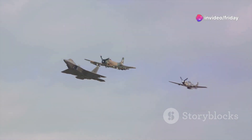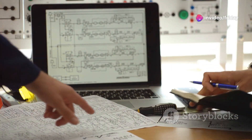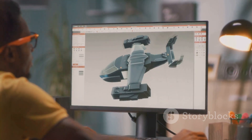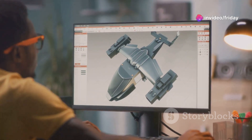The Bird of Prey's legacy extends beyond specific aircraft designs. It also had a profound impact on the way aircraft are designed and developed. The use of computer modeling and simulation — essential tools in the creation of the Bird of Prey — became standard practice in the aerospace industry.